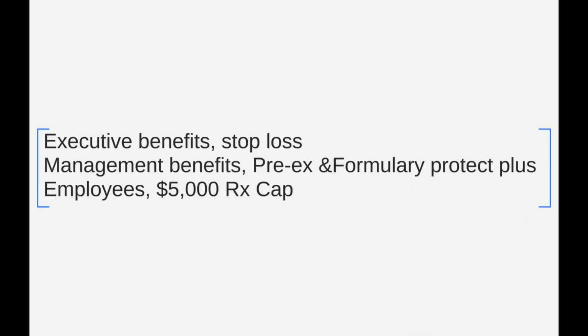So, for example, you can have a benefit plan that has 3 different levels of benefits. The executive plan, maybe the 1 or 2 or 3 people in that plan, are going to have the stop loss. They're going to have an unlimited employee benefit program with an unlimited drug benefit, and the employer is prepared to pay for the risk. Management and key people are going to have a pre-existing condition clause, and they're going to have the Formulary Protect Plus benefit, for example. So any new people that join the management team are going to have a pre-existing condition clause on the first year of their benefits. Any claims that exceed, for example, $2,500, they'd be limited to that. But if they don't have any claims, then they're fine. Then they're going to utilize the Formulary Protect Plus program, and the employees are simply going to have a $5,000 drug cap.